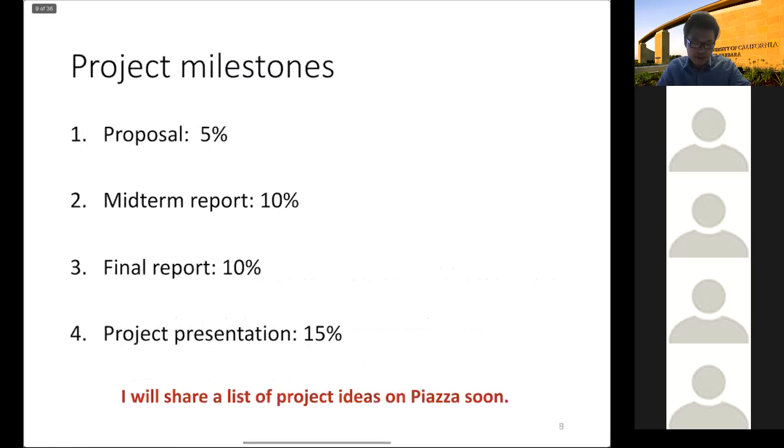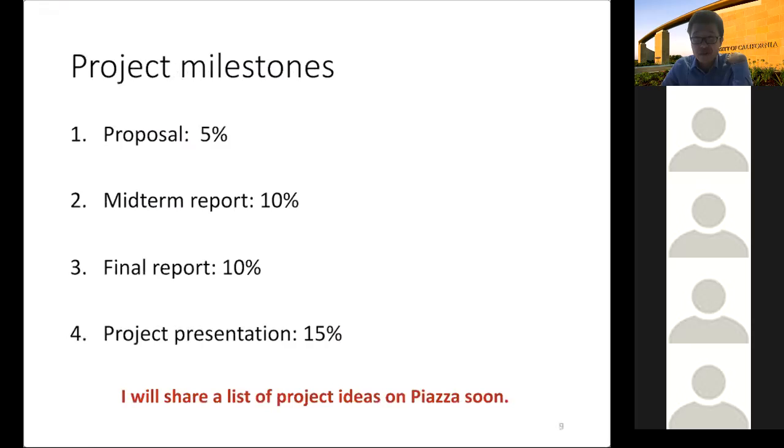Okay, let me tell you a little bit more about the projects. In order to avoid the issue that you do all the last minute work for the project and push that towards the end of the quarter, when chances are you will have other projects and other commitments also packed around that time, I propose that you provide intermediate checkpoints. These intermediate evaluations will make up a different percentage of the course.